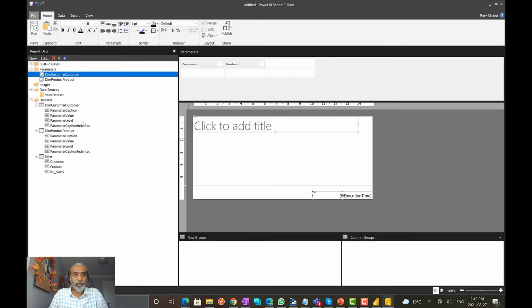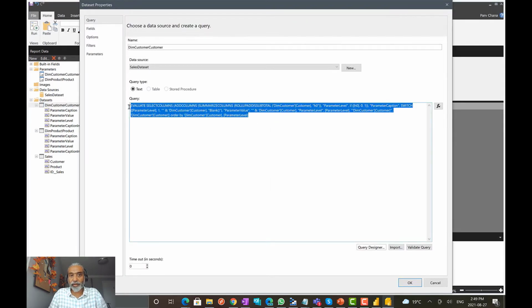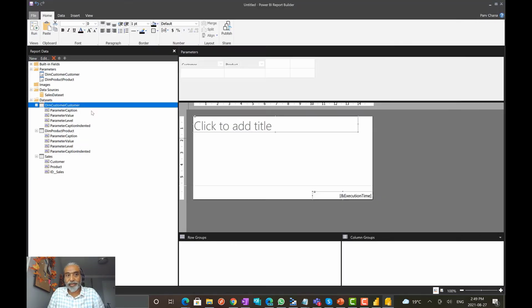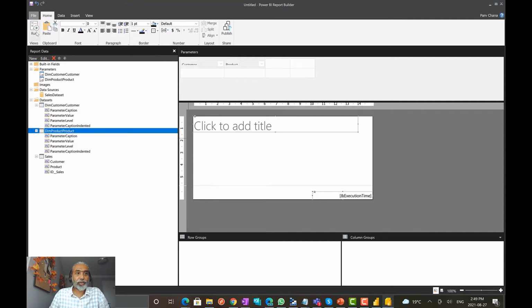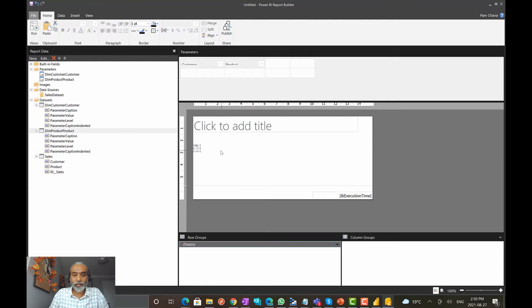So you can always look into the queries it has written for those. So it has created all this fun stuff. We don't need to go into this, but basically what it does is create the list of all the customers, and that particular query or data set is then used as a drop-down list for the customer and product. So this is what it is doing. So what we can do is, we're going to create a table here. Oh, interesting. Okay.